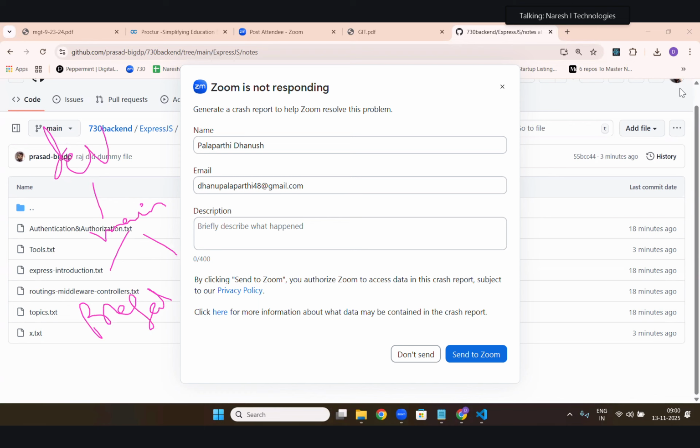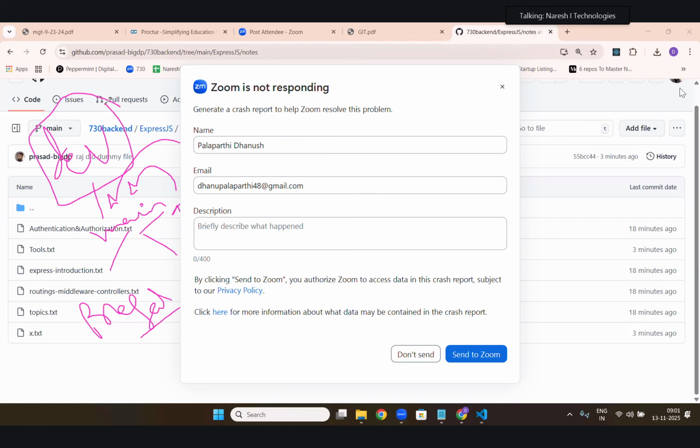All three are developers. Maybe Prasad is a kind of team lead. So Prasad will take care of this main branch. Raj will push to the Raj branch. Priya will push to the Priya branch, and it will be merged into the main branch. And Prasad will take care of the pull request.